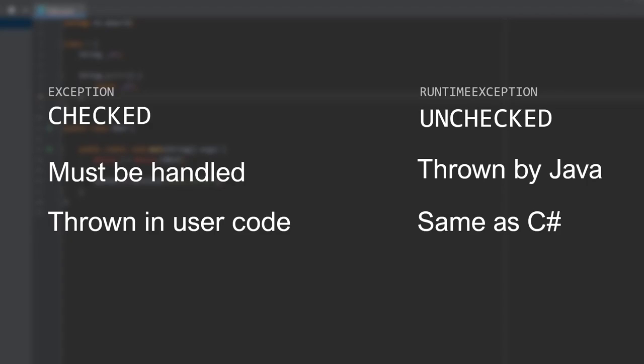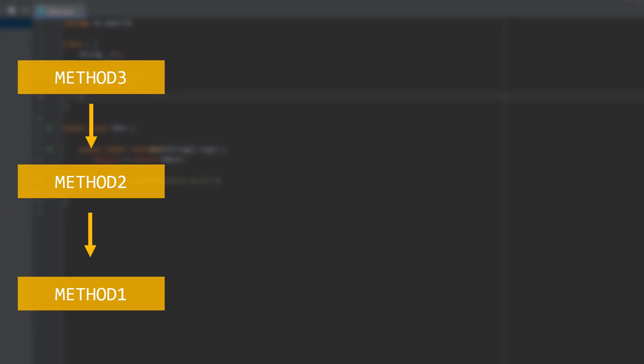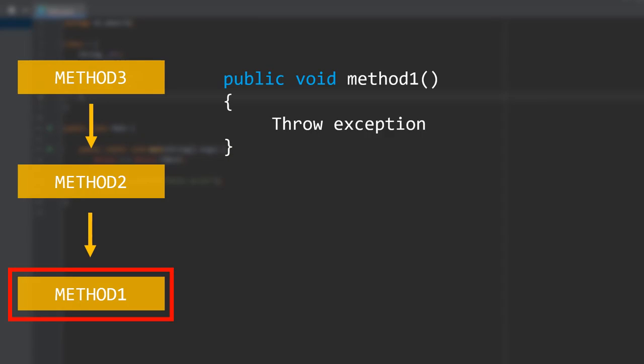So, how does the check system work in Java? Well, let's think about a very simple application. We have three methods like this, and this is the call stack. So, within a method called method 1, that we called from method 2, which was called from method 3. Then, inside method 1, we throw a checked exception. What happens is, we get a compiler error inside method 1, saying that the exception is unhandled.